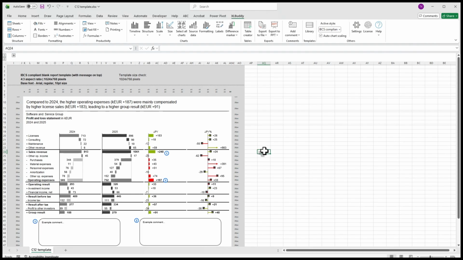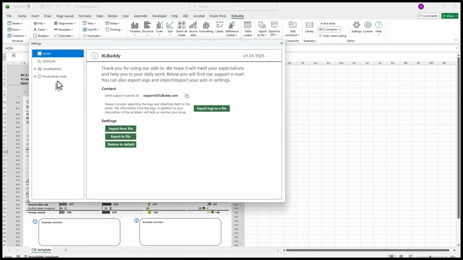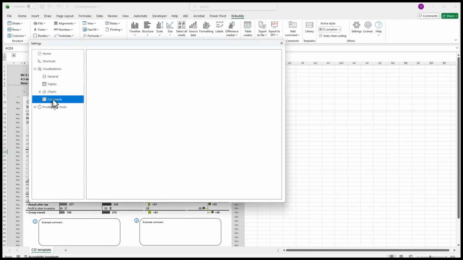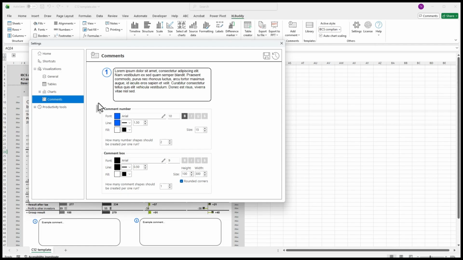In addition to creating the comments or markers, you can align your comments to the topmost one or the leftmost one. To do it, simply select your comments and click the specific button. You can modify the appearance of your comment boxes and markers in XLBuddy settings. There you can modify various settings to make sure that they look exactly as you want them to look.